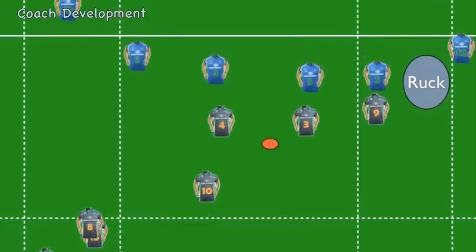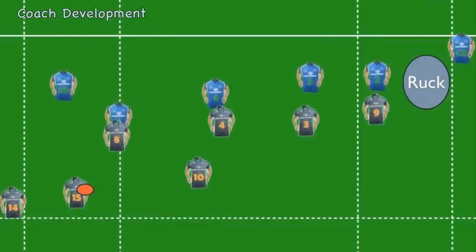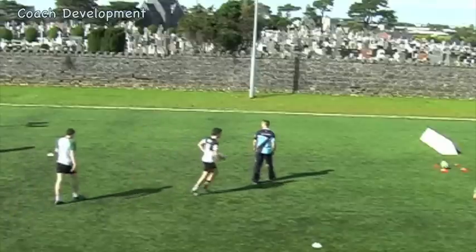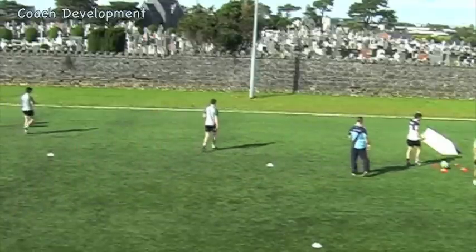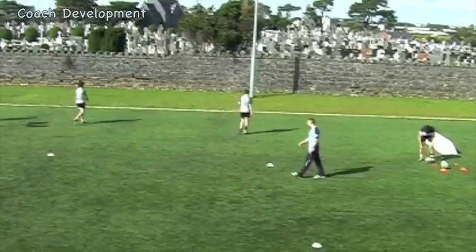The second option off this is for the nine to put the ball behind the approaching runners and hit a deeper player, who can then use a wide option if necessary. Here we see a training drill putting it into practice.